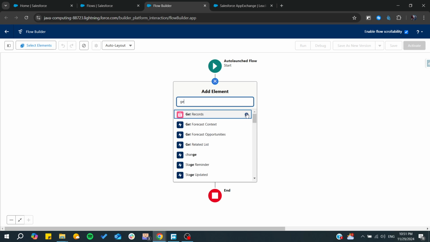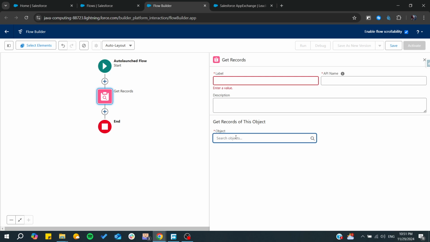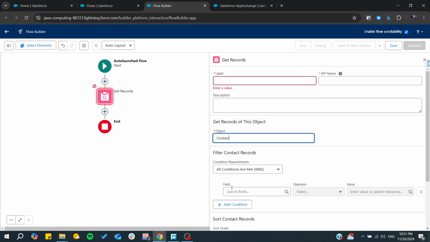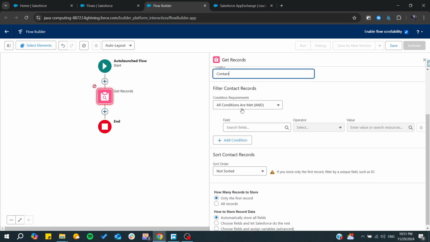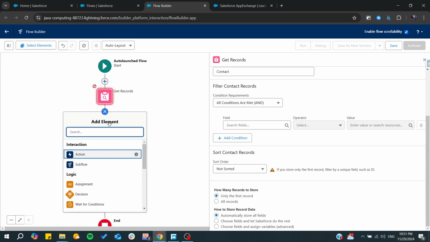You will need to get your contacts. So basically, you will need to get the contacts of your records, I mean the records of your contacts. So from here, you will need to select contacts as an object. We will search for contacts, and you will need to search for the fields that you would like and which records that you want to get. After that, you can start looping through these records, and whenever you are getting a record, you will need to add the contact to an email list.